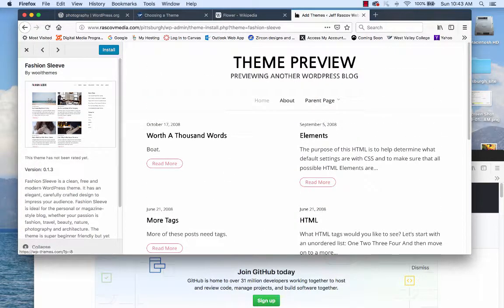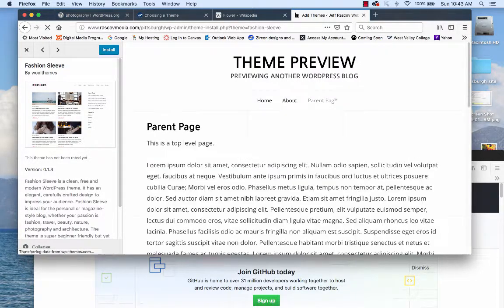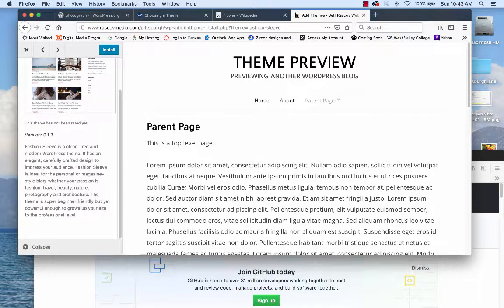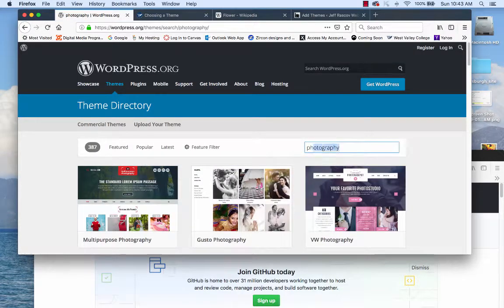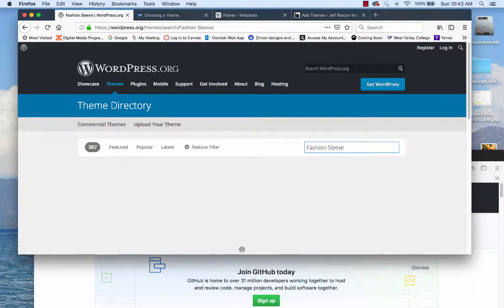This is from 2000. This seems pretty old. Oof, I don't know if I would use this one. It doesn't tell me a lot about it. I don't know. Let me see. I know these are sample pages, but I'd like to see a little bit more info about this one and find out, what was it called? Fashion Sleeve. Hey, maybe I'll copy that and go to my main WordPress page and type that in and see what information comes up from this.